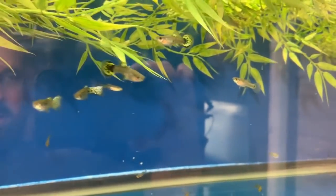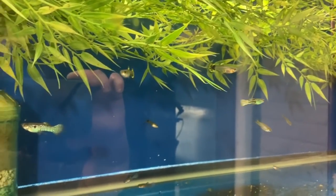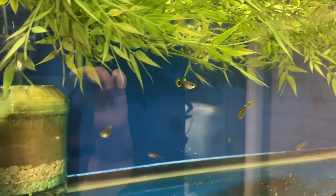And the last pickup was a male Champsochromis caeruleus, which I won't show you because I don't want to show you the group that I just got in, but I will show you that male a little bit later in another video.